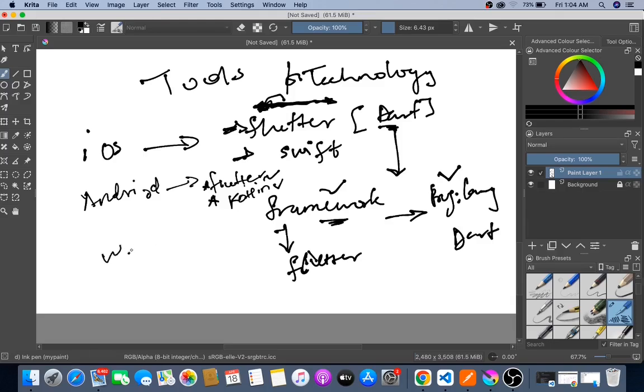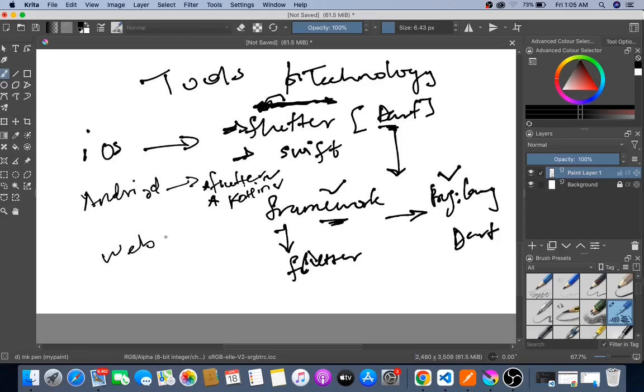Then we have web. This is the most popular category of front-end development, right? All of these are categories under front-end development. We already know what front-end development is all about. It's all about interface development. But now we are talking about the subcategories of front-end. Most people think web front-end developers are the only front-end developers. Some people don't know that somebody that develops an iOS app is also a front-end developer, or somebody that develops an Android app is also a front-end developer. The only people they recognize as front-end developers are the people that develop the front end of a website, a web page, or a web app.